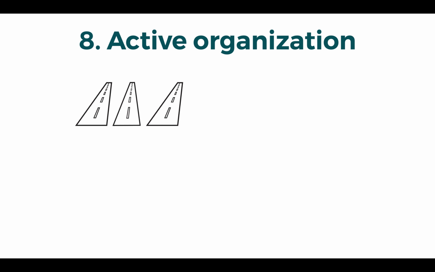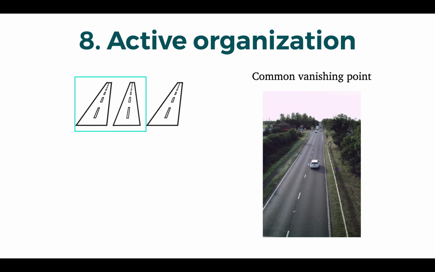So you see these 3 roads, and what you do is you think of 2 roads in the real world, and you think of a common vanishing point, right? When you look at those 2 roads, it has to do with something like this. You see 2 roads in the real world, or this is one road with 2 halves of the same road. They sort of converge in the distance at a common vanishing point, so we know most likely that these are parallel roads, that they're the same size, or headed in the same direction, right? Those are all things that we can deduce from the 3-dimensional qualities of our environment.